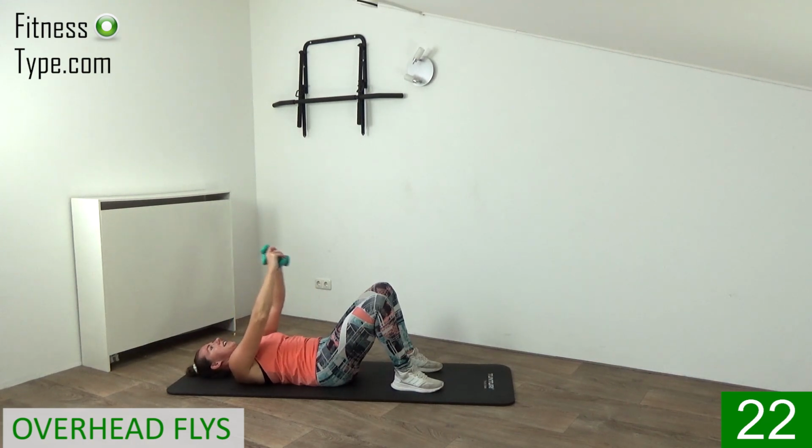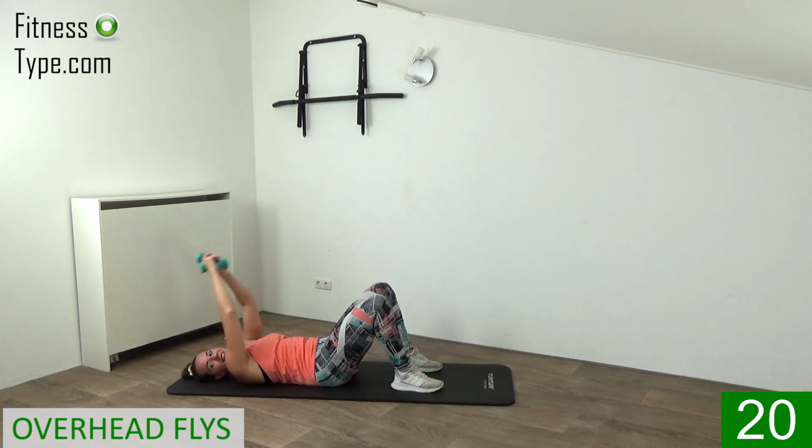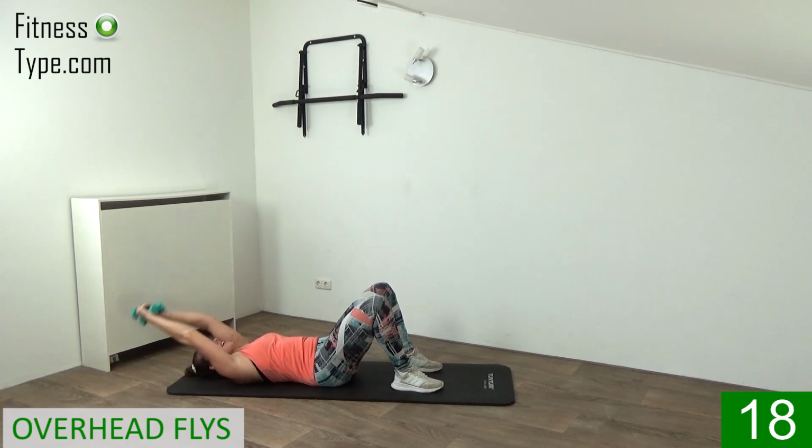Come on. It's the final exercise. You're almost at the end of this workout. So finish strong, lower that weight, and bring back up.